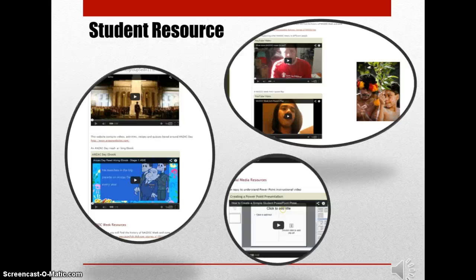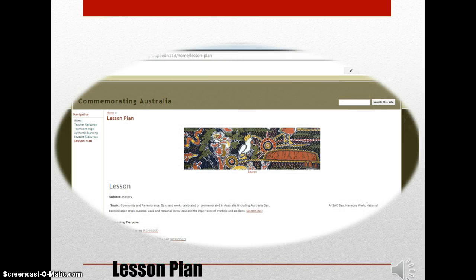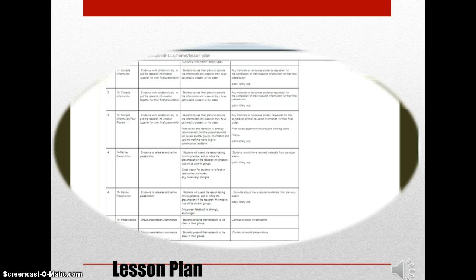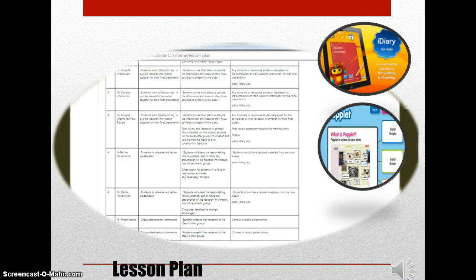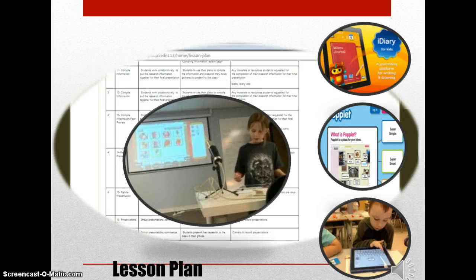Our last page on our wiki is our lesson plan that explains the steps that the teacher can take to implement the learning task. Here it clearly shows how students will use technology to research and plan for their project and select from a variety of technologies to create their final piece of work to be presented to the class. Students will use the iPad apps, iDiary, for keeping a journal of what they have learned, Poplet for mind mapping for their project in their groups, and will also use a variety of technologies linking to the interactive smartboard for presenting their project to the class.